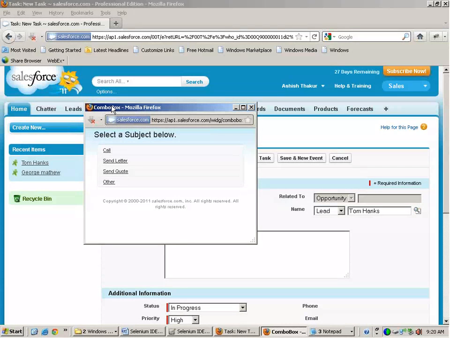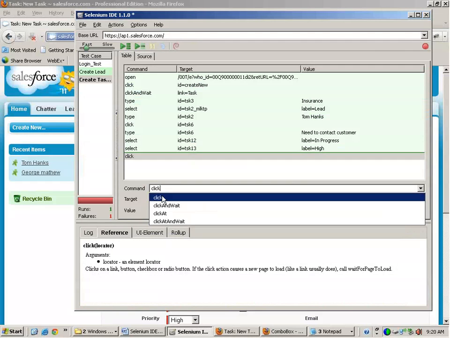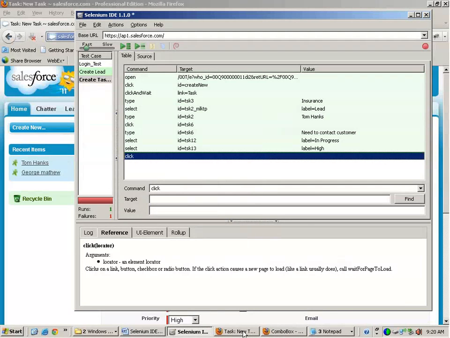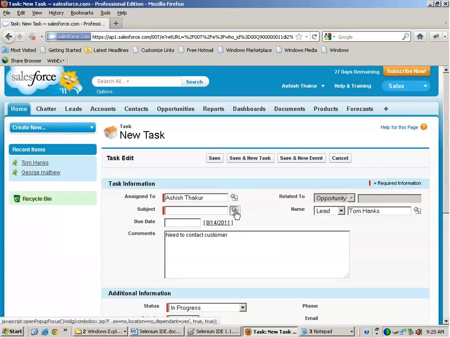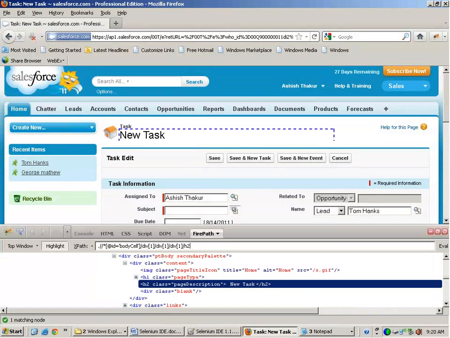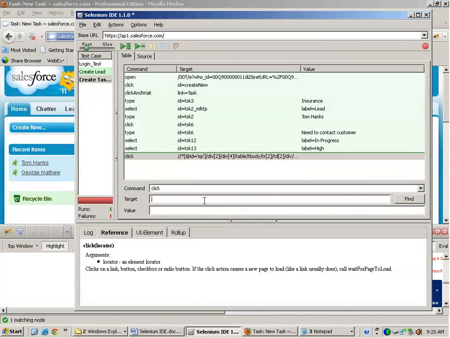First I will write the command click. I will click on this image over here. So I can get the XPath of this. This is the XPath, right? Let's double click on this line to see whether it is executing or not.